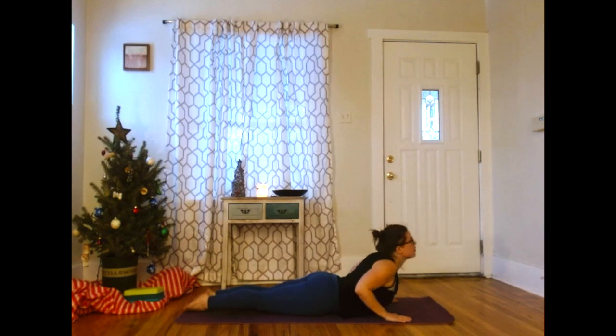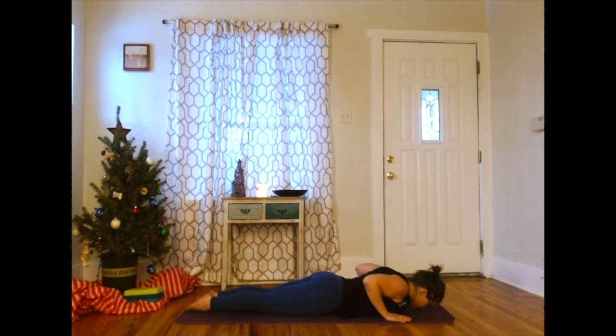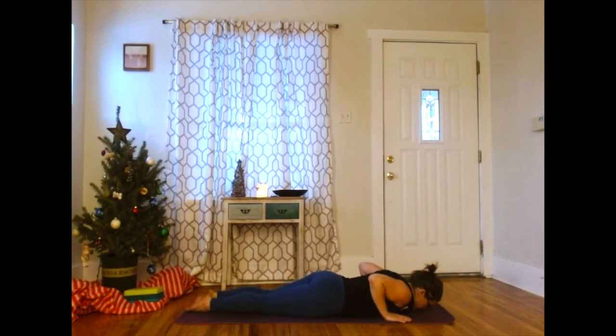Inhale, open your heart, lift from the crown of your head, mini cobra. Again, inhale, mini cobra, one more. Inhale, option to come to full cobra. Beautiful, exhale, gently release to the earth.